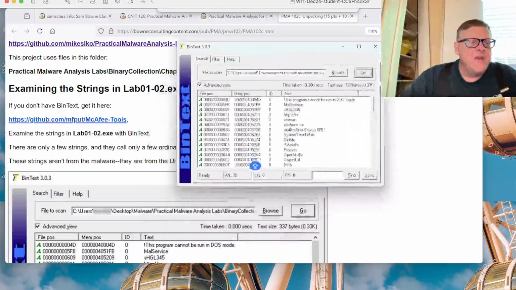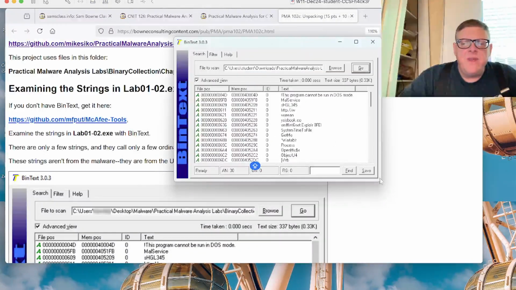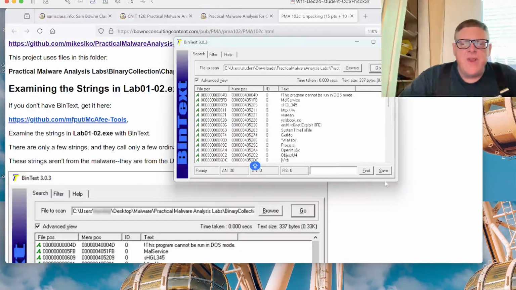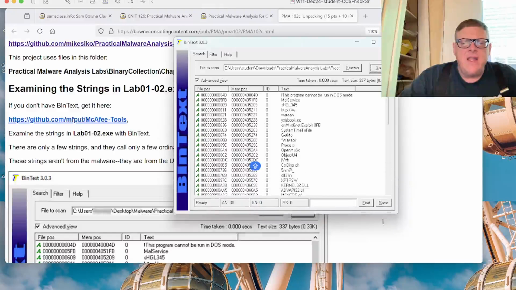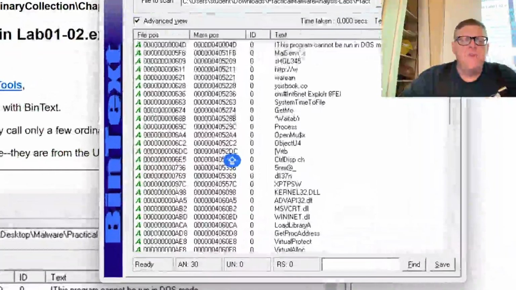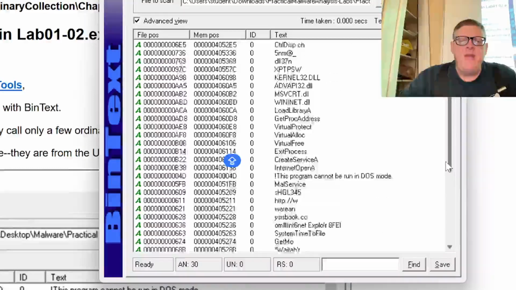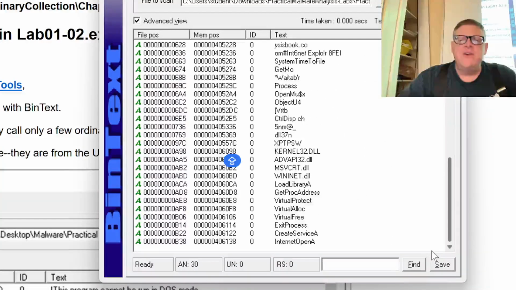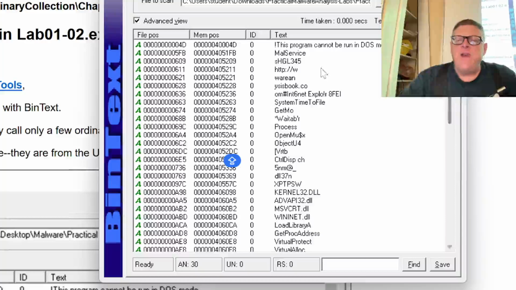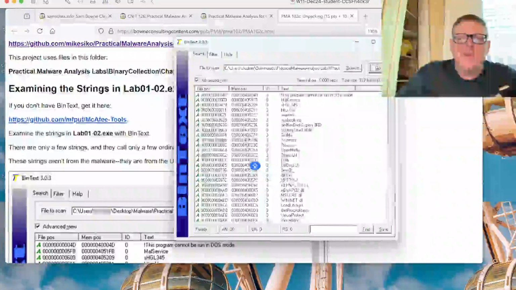All right, so I go, and there are the strings. So you notice, by the way, if you remember last time, there were a lot more strings in the sample we looked at last week. There's very few strings here. And there's even this kind of strange thing where something is broken. This looks like the start of a URL, but it's broken. And what's going on here is this is packed code. All you're seeing here is the unpacker and fragments of strings from the thing that's compressed there. So we need to unpack this code.